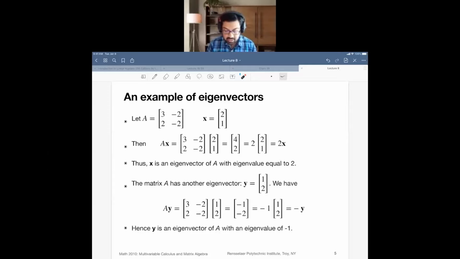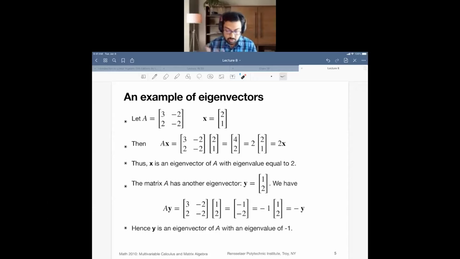Let's take a look at the second example here. We are considering the same matrix A, and now we have some y, a vector with 1 and 2 as the elements. Let us check whether it's an eigenvector or not, and what the eigenvalue for A would be if y is the eigenvector. You compute Ay. You have A from before, and y as the vector, which will essentially give you negative 1 and negative 2, which is negative 1 times y. So yes, y is an eigenvector with eigenvalue negative 1. So for A, you got two different eigenvectors with their own eigenvalues.